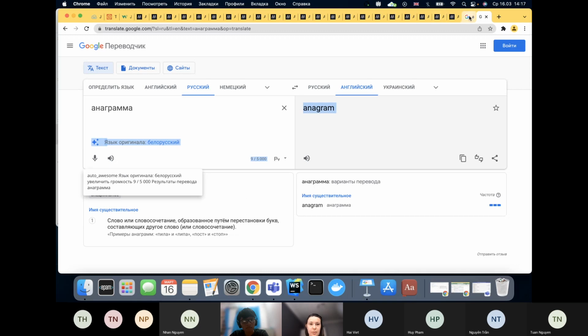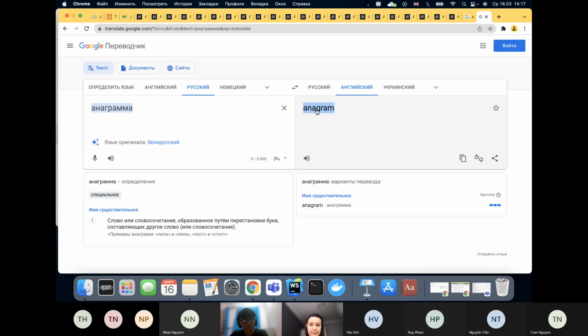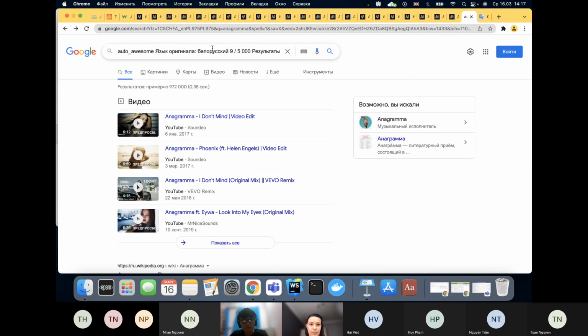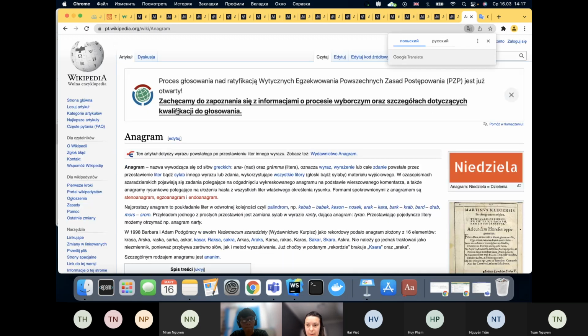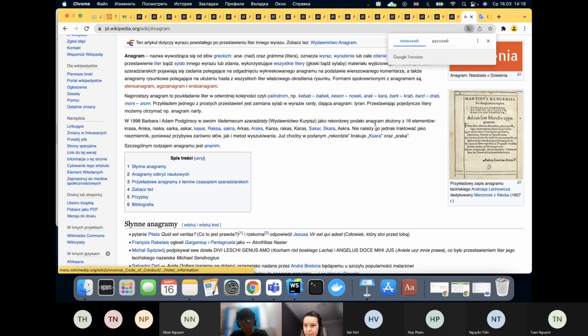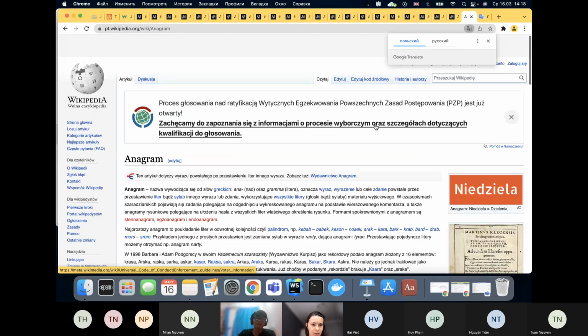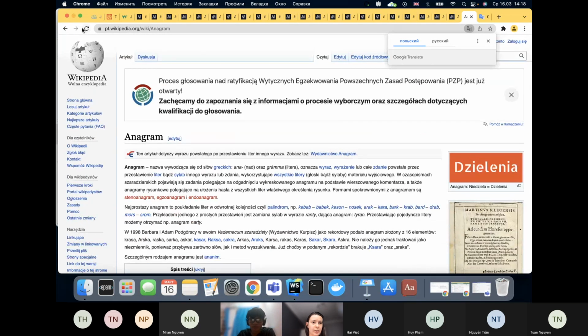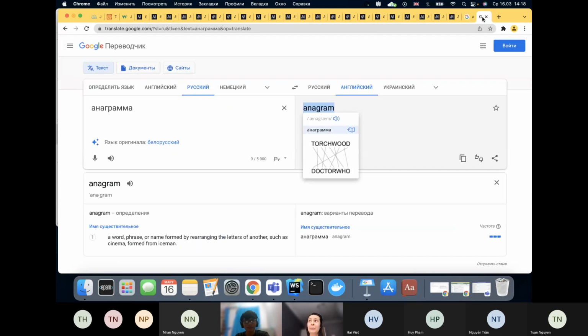Is it called anagram or not? In Polish. Okay. So there is some very popular and famous task.